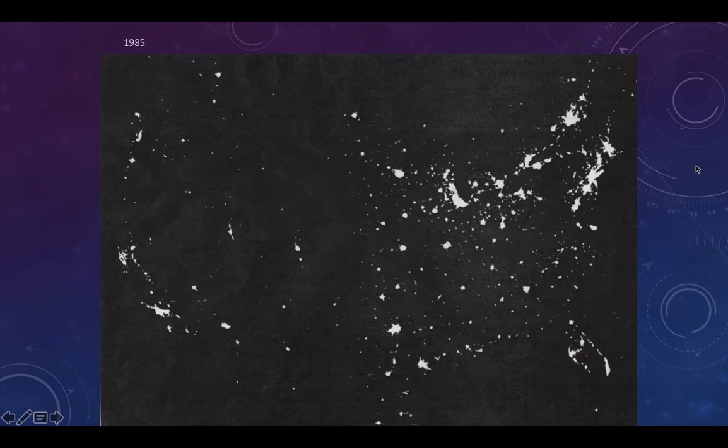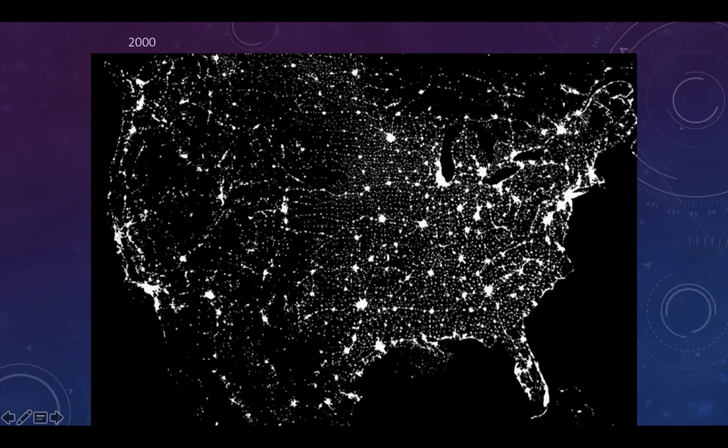That's DFW. And then this is in the year 2000. So there's DFW again. You see all these new lights lighting up. So this is just 15 years of growth just in the United States. And I said a lot of this is migration for the most part, but look at all that was built up, and you can see this movement heading west still overall.